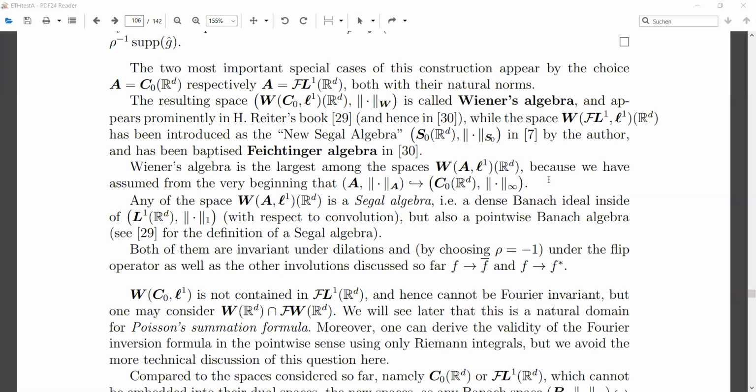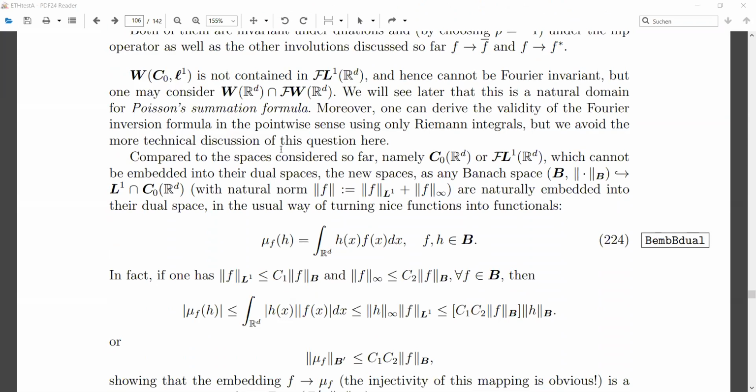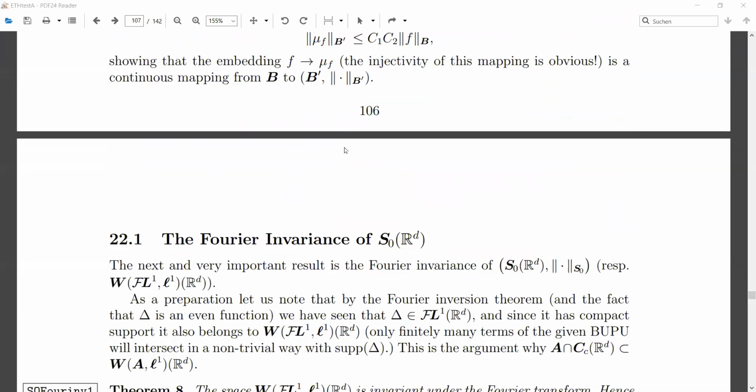Now, in this course, I'm trying to use concrete facts about the real line, trying to put everything in a setting which is generalizable to locally compact abelian groups. I don't go into these details, but I would like to mention that one of our goals, the next goal, is to prove Poisson's formula. And Poisson's formula has a range of validity, which is W intersected with the Fourier transform. So this is what I'm representing nowadays as my square. So clearly the square is containing the nice little circle, which I call S0. But for the proof of the Poisson formula, we need this property. So it's not true anymore for the L1 intersected FL1, but you have to restrict further. And because of all these technical conditions, in the end we will see it's better to use just S0 and a dual space with the L2 in the middle.